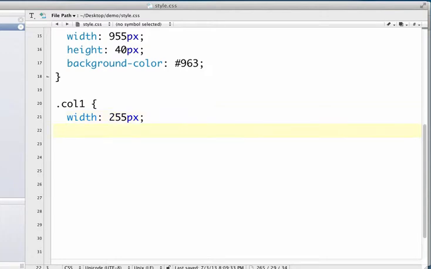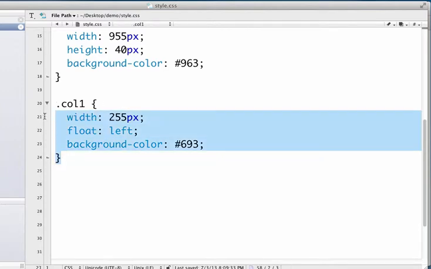I'm not going to put a height because as my content expands, I also want it to expand. So I'm not going to put a height on it at all. I am going to need a float on it of left. And if you want to do a background color, you are welcome to. This time I'll try 693. Take those same 3 numbers and put them in different orders. Those are going to be the 3 properties that I'll need on all 3 of these columns.